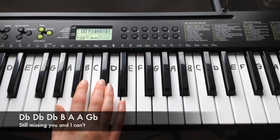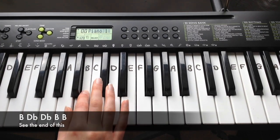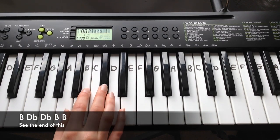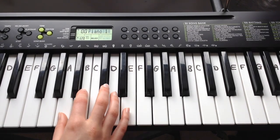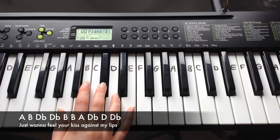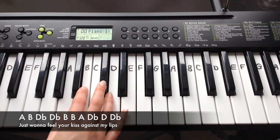Again, that's the third line goes, which is B, D flat, D flat, B, B. The next line is, which is A, B, D flat, D flat, B, B, A, D flat, D, D flat.